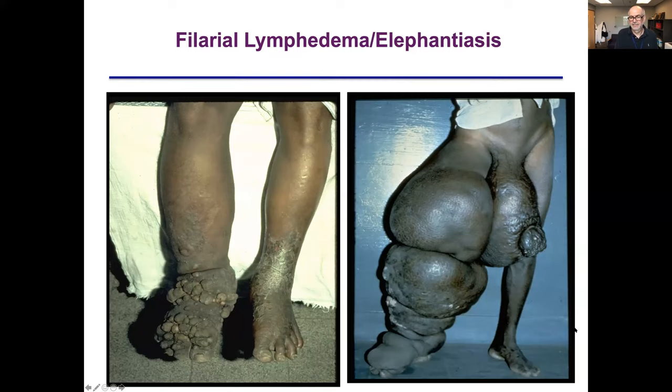And then in its worst case scenario, you have this individual who has massive scrotal, penile, and lower extremity elephantiasis. And I like to just mention the fact that this person's other leg is 100% normal, despite this terrible disease. And this is all related to the fact that the adult parasite actually has tropism for particular lymphatics, and it's the anatomical location of these adult worms and the inflammation in a particular anatomical location that drives what happens. So in this case, it is very likely that in the inguinal and pelvic lymphatics on one side is where all of the blockage is, leaving this other limb completely normal.